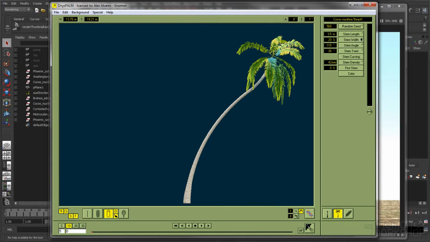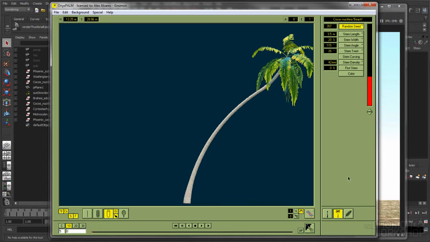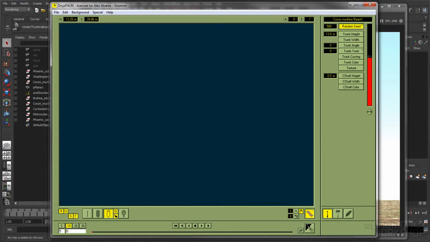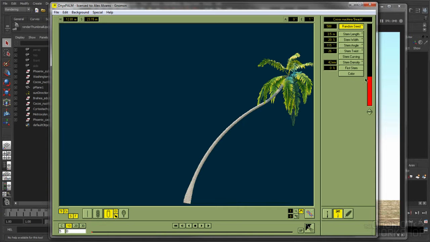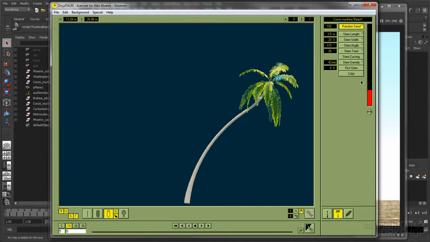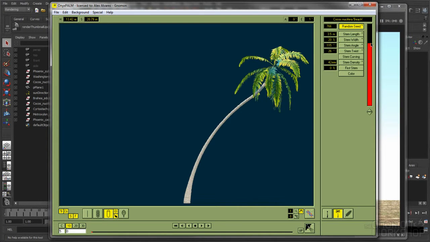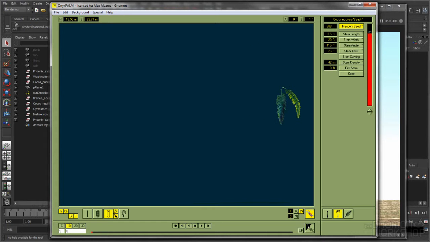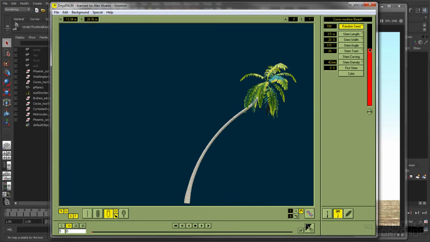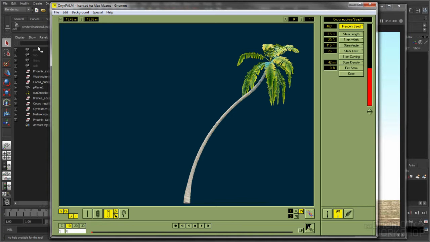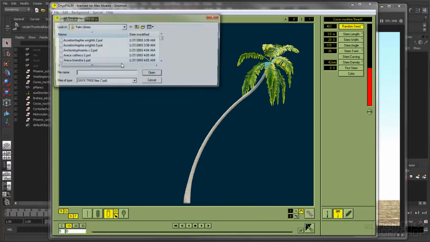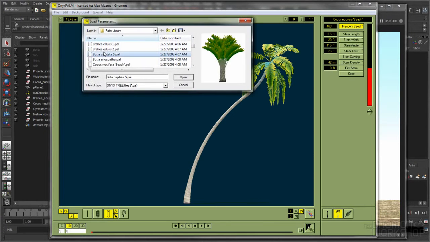If I randomize some seed values in here, you can see how the positioning of all of those stems, all of the fronds, gets randomized. So as you go through this library, it's just a matter of loading them up, randomizing some seed values, and exporting your little library of palm trees.